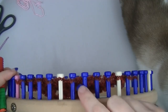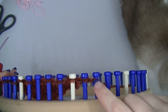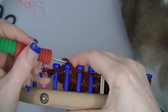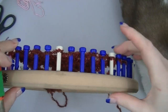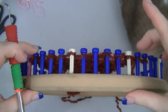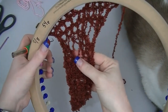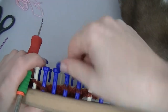Okay, so the third from the white peg is empty. So the third from the white peg on this one, it's still within those last 2, but third from this first peg isn't. So we're going to go ahead and start decreasing over here. I hope this makes sense. You just remember the first 2 and the last 2. No matter where the last 2 are, that's going to change. But the first 2 is always going to be the same. First and last 2 of each row are not decreased for the design at all. Okay, so we will E-wrap back.